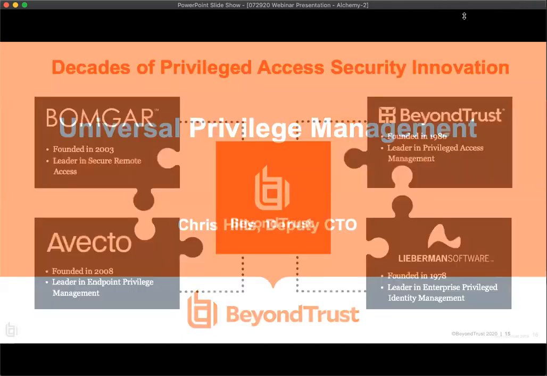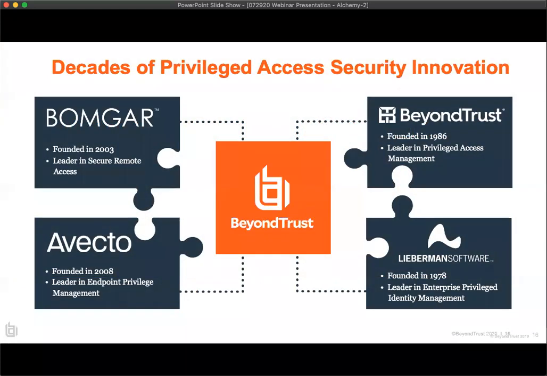Good deal. So I'll let you go ahead and get started with the presentation, but I'm excited to hear about all different aspects of what you guys call universal privilege management. Exactly. So to give you an idea of how we came up with this universal privilege management, you truly have to understand the background of the companies. If you were to look at what BeyondTrust was, let's say 2 or 3 years ago versus what we are now, ideally, this is what we are.